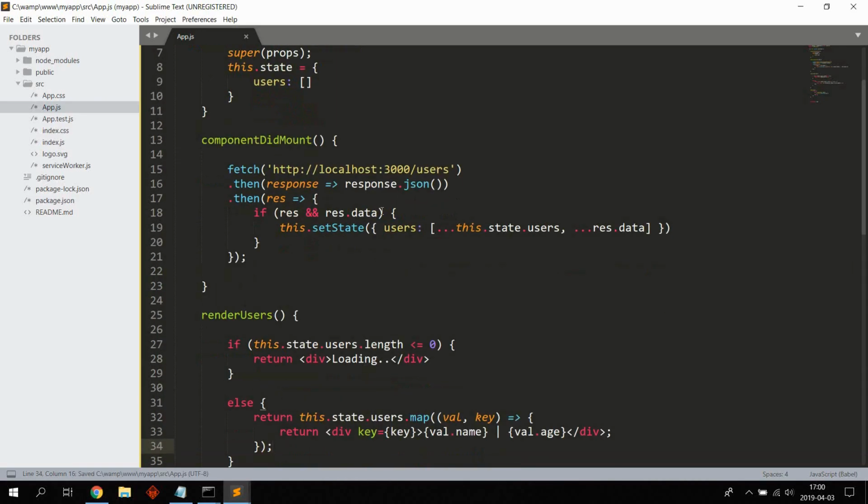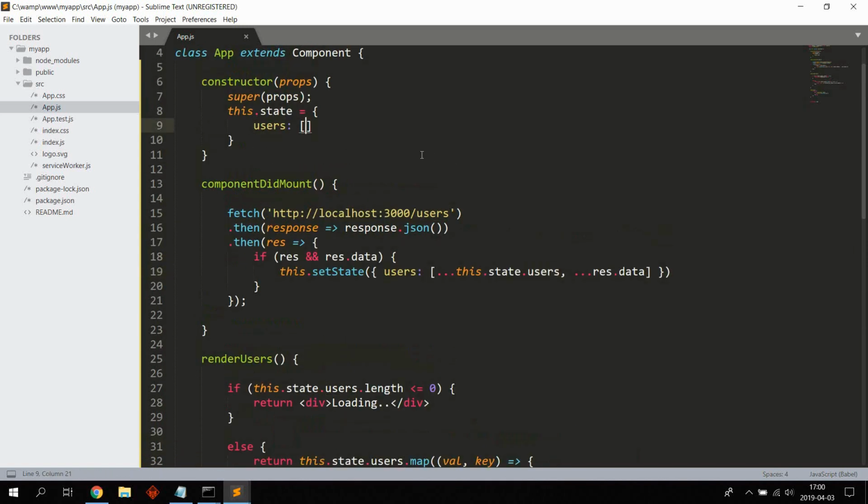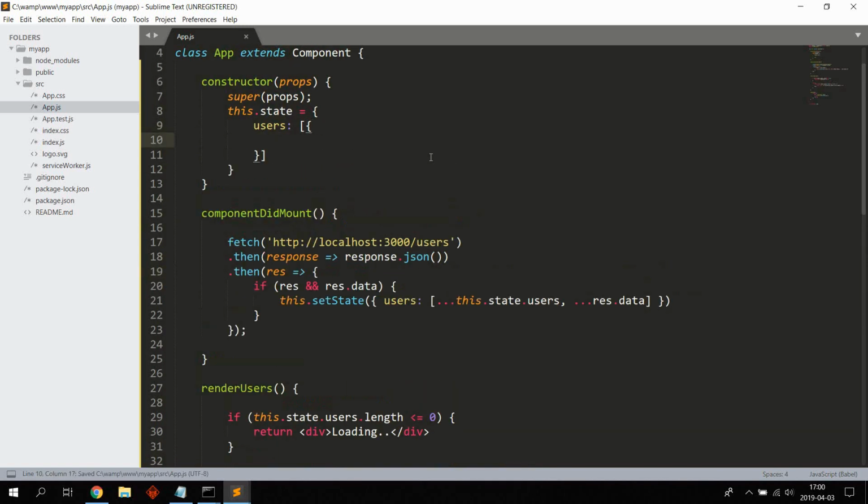One more example here as well. When we're using the set state here, just to show you, if we pop in an existing user here, let's say name John1, and then let's say age 50.